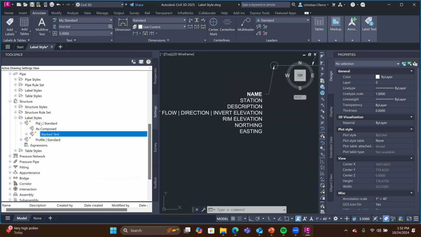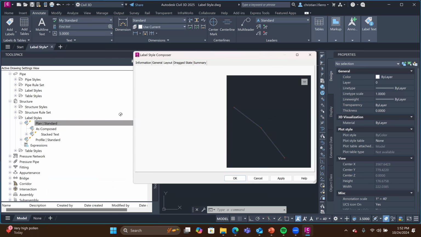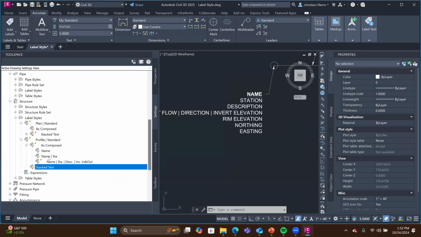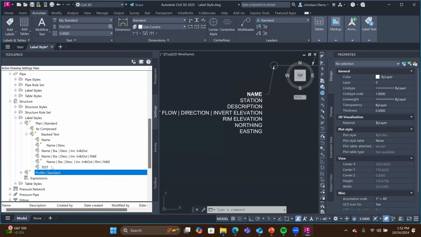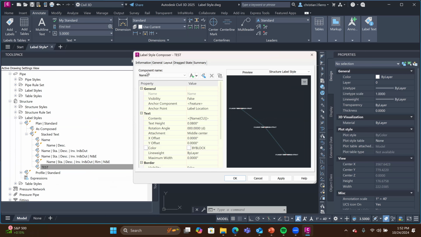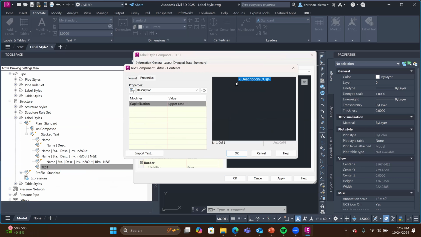Okay. Now when I go to my plan and standard here, and then if I chose to add on, so let's look at what's inside of this area here. Let's go to stack text. Let's go to our test here. And then let's go to our description. And then I'm going to override this.